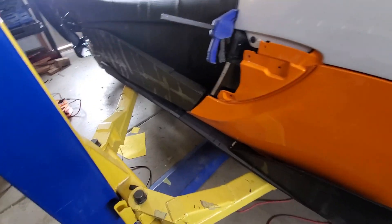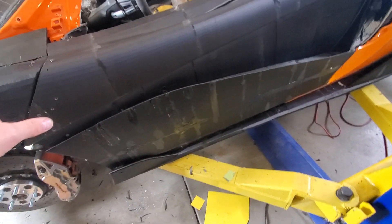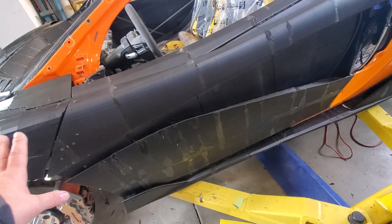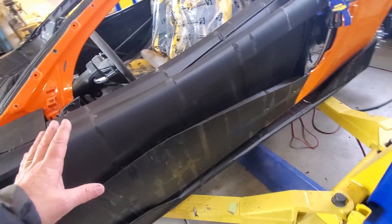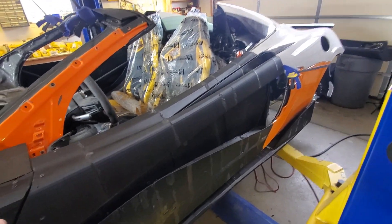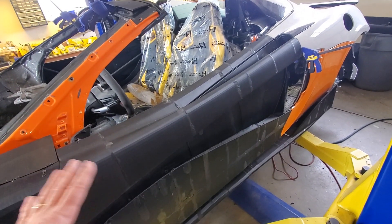I did it on the lower rocker for the door as well. I'm going to get the door as solid as I possibly can and get it opening and closing. Unfortunately, because of the dihedral doors, it's a little hard with my lift — the doors won't open fully. So when I do interior work, I'm going to have to actually take them off.